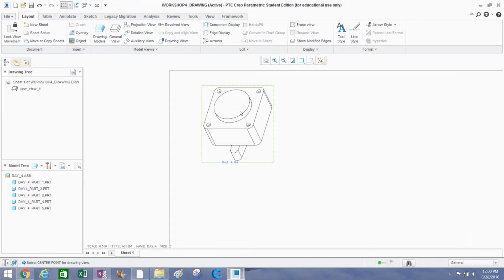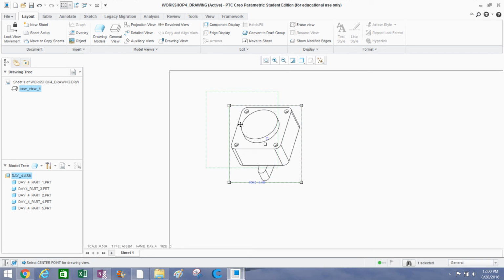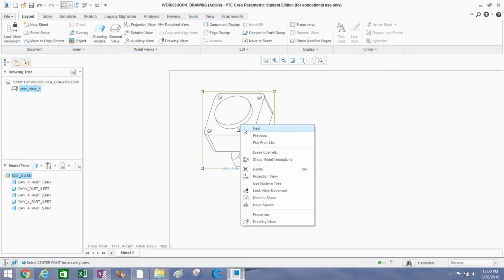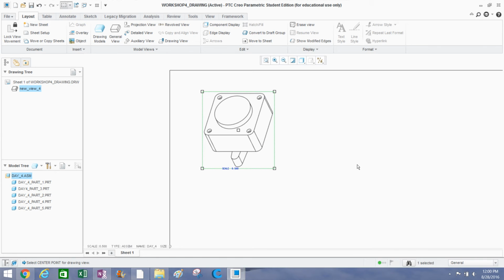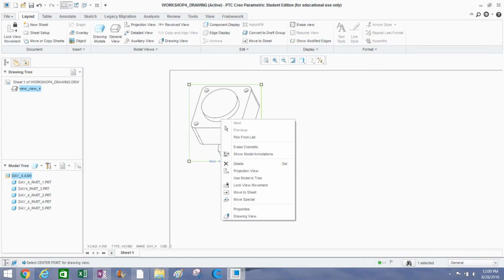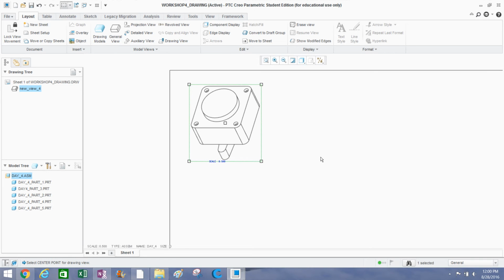And basically, once you get it in the place you want, if you're worried that someone's going to come and move it after you, you can always right-click again and relock the view movement. I don't even bother, just so I can move things around. But very important, people always forget that. Right-click, unlock view movement. We would be locking now, but here's the option, that's where it would be.